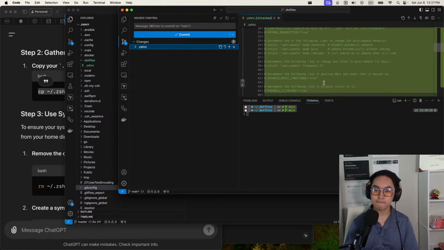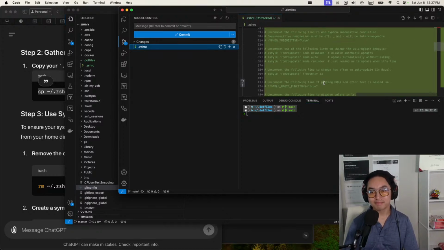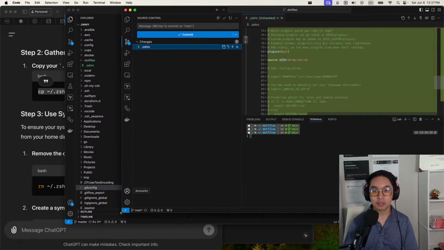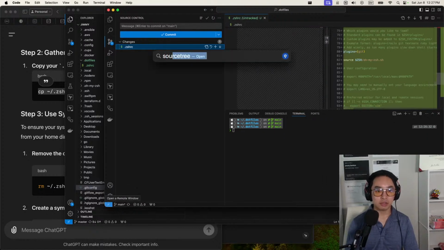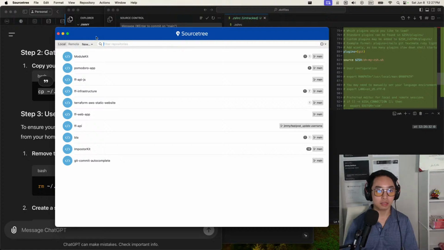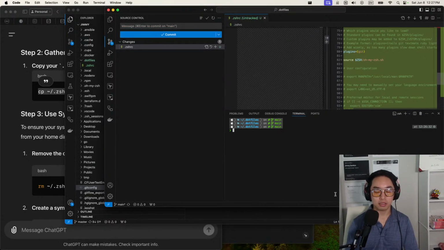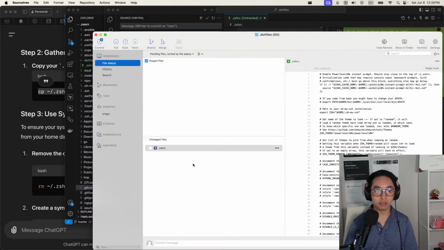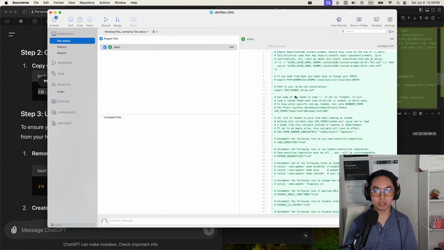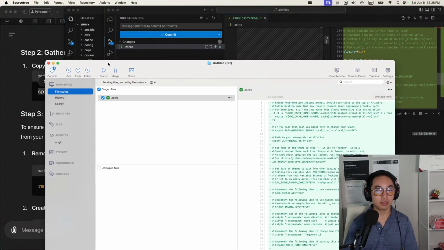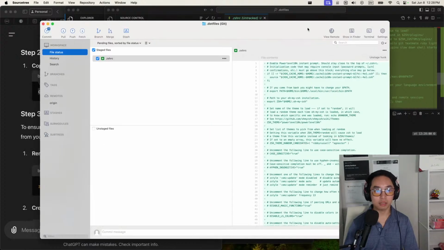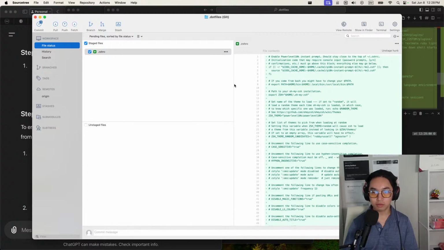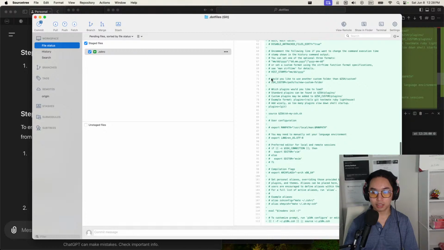Do I want this stuff? Maybe. I don't know. Ooh, there's plugins. To be honest, I do enjoy Sourcetree more. Actually, why did I open it up that way? I like to do it this way: stree dot. That way it creates a bookmark for me. I think personally this is a little bit easier to read and use. If the VS Code one was a little bit stronger, I'd use that more often, but nothing's wrong with it. I just prefer this one. So you can use whatever you'd like. I'm just adding this entire file.